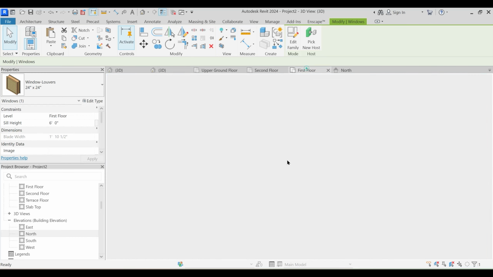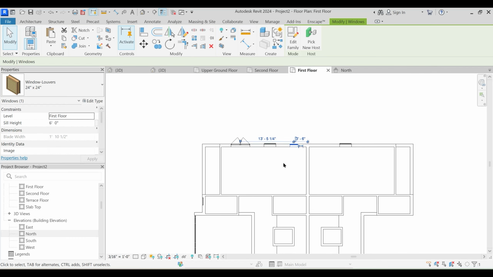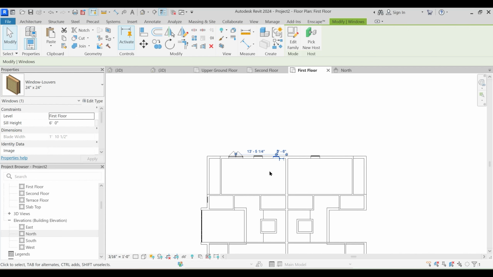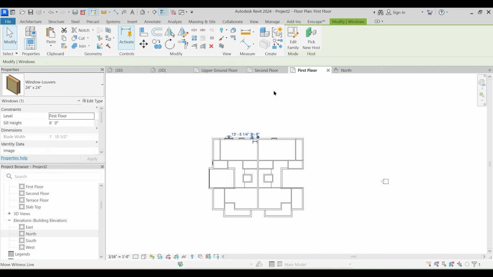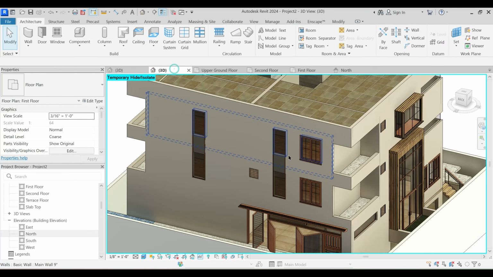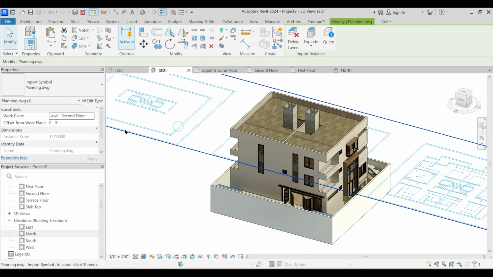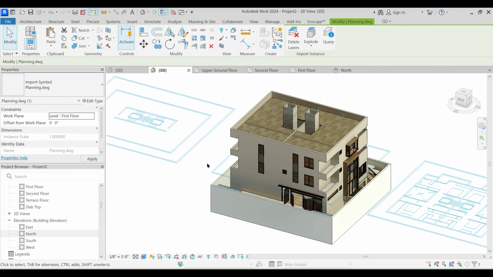Okay, go to first floor where it has been placed. Here that should be the toilet wall according to the floor plan, which I missed, I guess. HR, and just take this particular floor plan to first floor.